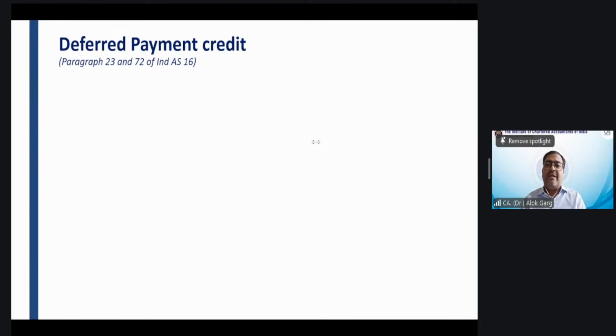10 lakh rupees will be capitalized as the value of the car, as the cost of the PPE, by both of you. But sir, Ravinder is paying 11 lakh rupees. Sir, if we do car account debit 10 lakh rupees, vendor account credit 10 lakh rupees, the car is capitalized by 10 lakh, and the vendor is credited by 10 lakh. Now sir, after 1 year when he will pay 11 lakh rupees, what will be the accounting entry?